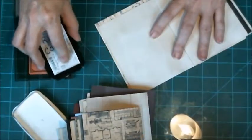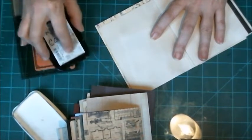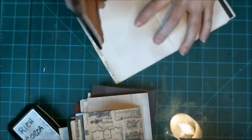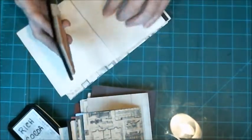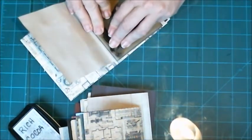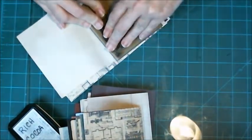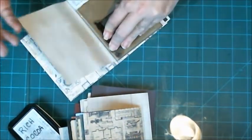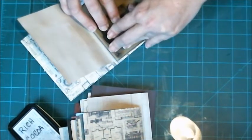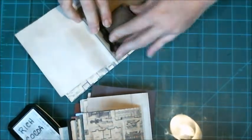I know when I do find my other ones, I'm not filling all this up, obviously, because there's another set of stamps I have that I would like to use. And even if they just end up being background stamps, that's what I got them for. I got them to use them, and now I can't find the silly things. Which is really frustrating. But that's okay. That's what happens when you're not finished.